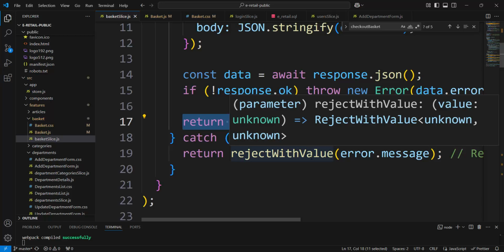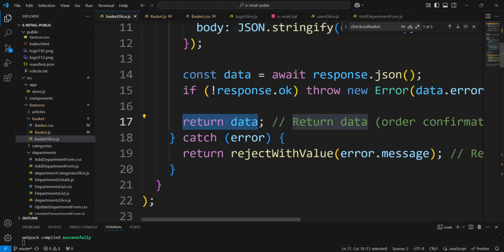We need only the order ID, only in an alert to say, okay, all is successful, you inserted a new order number 17. And because of that, here is return data.